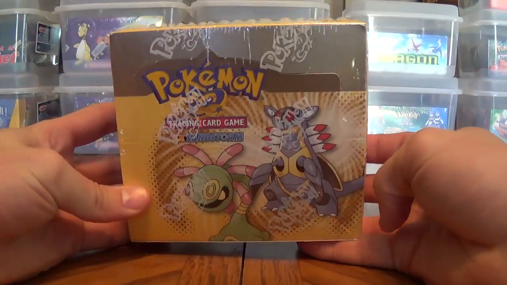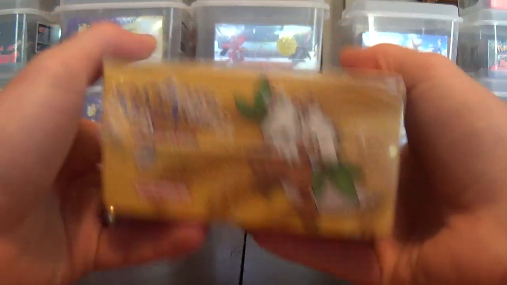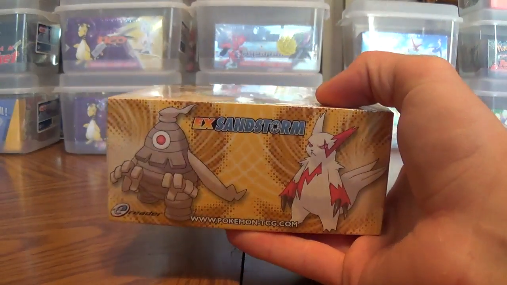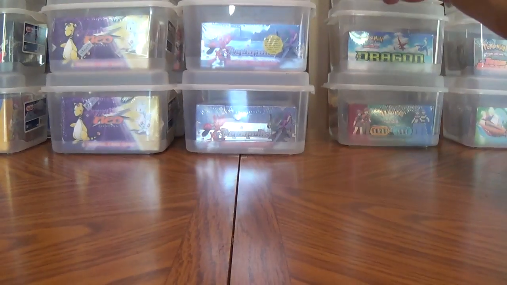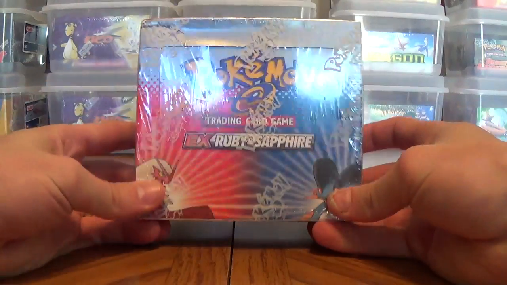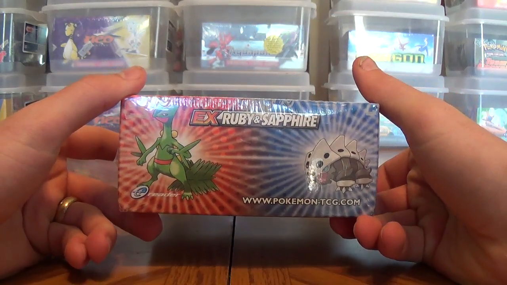Here we have EX Sandstorm, one of the last e-reader sets. Cards from EX Dragon and some from EX Team Magma versus Team Aqua were also e-reader cards. The reverse holos in both that set, Dragon and EX Ruby and Sapphire, were horrid. It is so hard to find these cards in mint condition now.